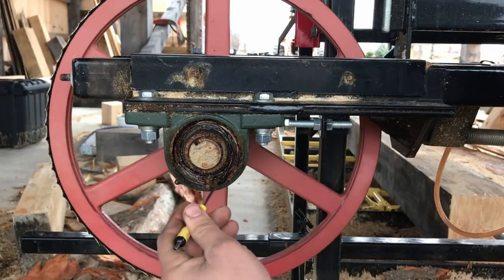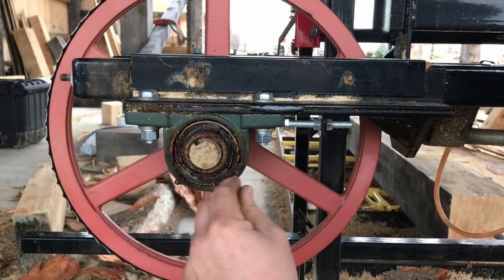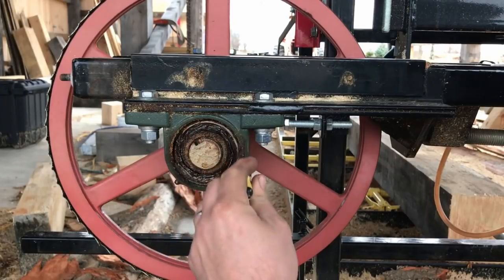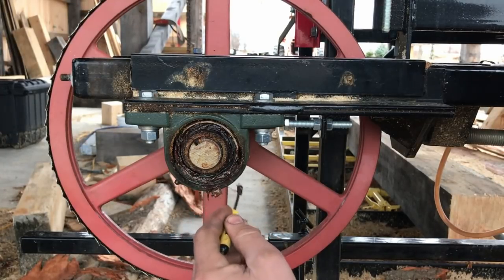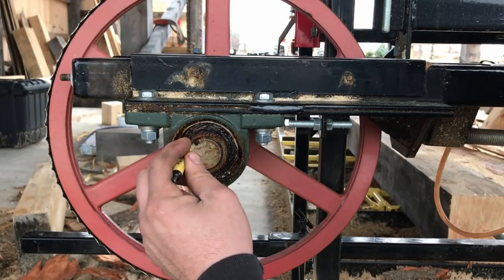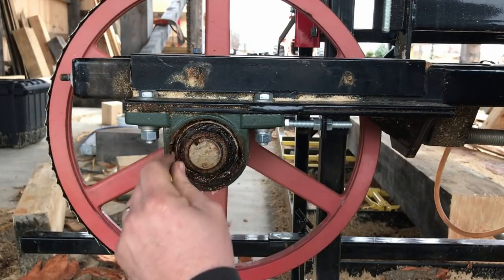What does that mean? Water is going to get in here, especially if you have it in an unfinished building. When it rains, it gets water — it's been outside since I've owned it. So I keep a regular grease maintenance on this thing whether I'm using it or not. That said, you can over-grease a pillow block bearing. You'll grease it so much it cannot get rid of its heat, and you'll really shorten the lifespan of the bearing. A lot of people think more grease is better, but that's not always the case.